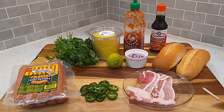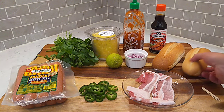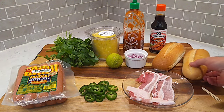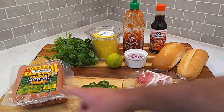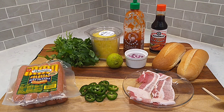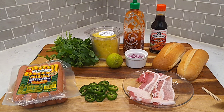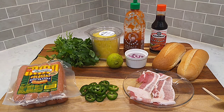I got a pack of Nathan's Colossal Size Beef Franks. You're going to need a good size hot dog for this cook because we're going to be using a hoagie bun. We'll split that down the middle and get it toasted. We'll wrap them hot dogs with a slice of bacon, get it over on the griddle and let that cook, let that bacon crisp up real nice. Right before it's done, I'm going to slather it with some teriyaki sauce, make it extra good.